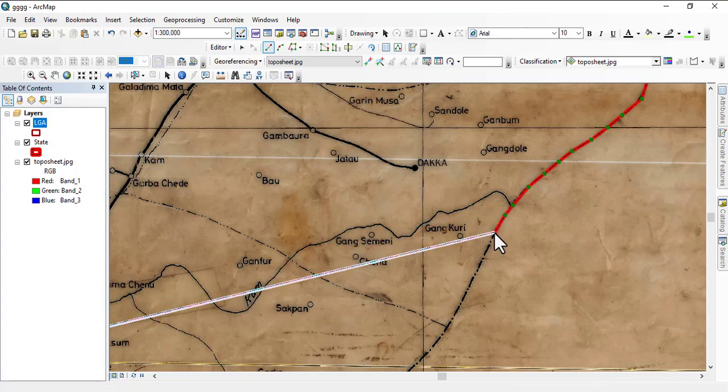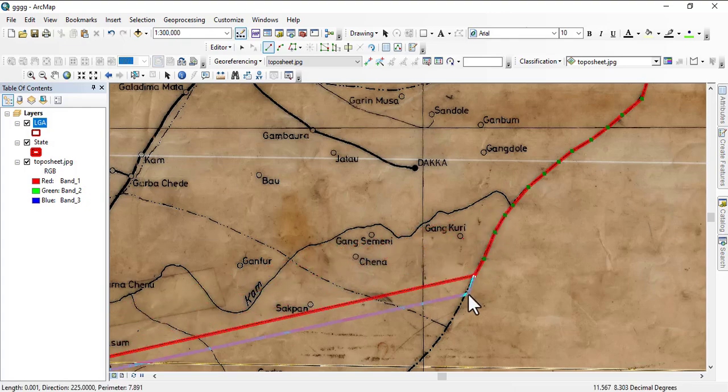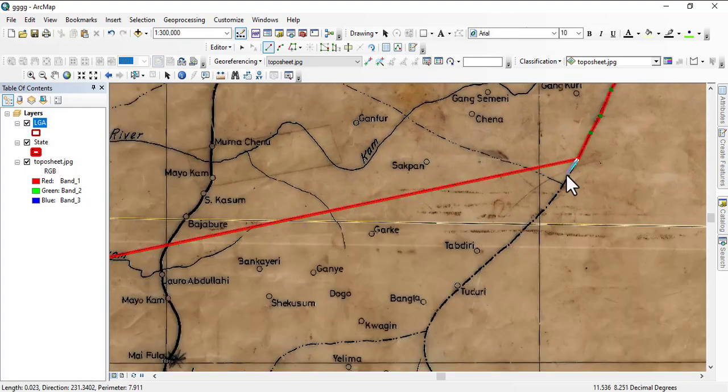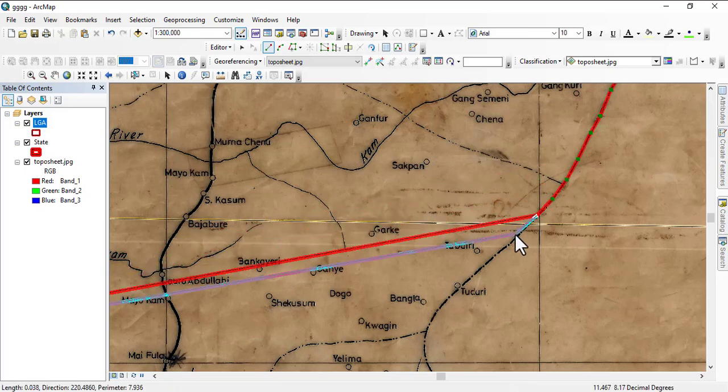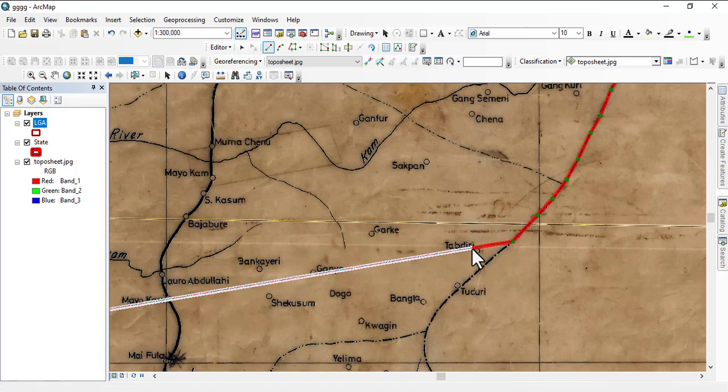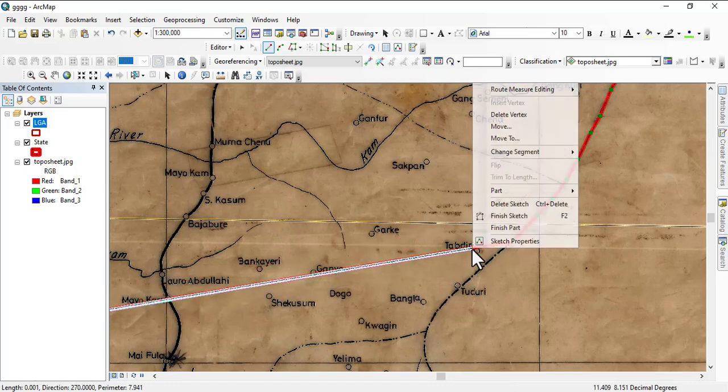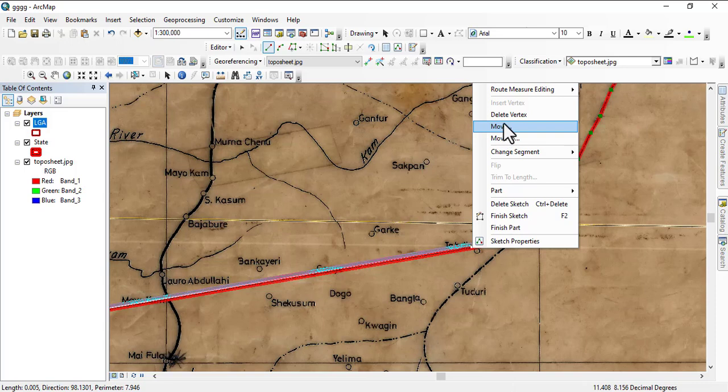I'm only being fast, so I may not get it accurately. But in case you digitize and you have issues, let's say you do like this, you right click, which you already know, right click on the red and then click on delete.